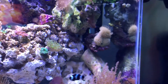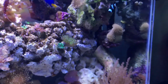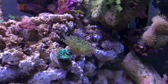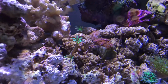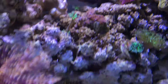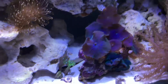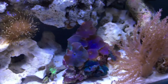This one is still coming back to life, the leather that fell on this leather. And this just closed up, I think because it's pooping or something. Who knows, but something must have touched it. So I really love these clove polyps. They're really cool. They just fell everywhere in my tank and they're thriving, which is awesome. I love that.